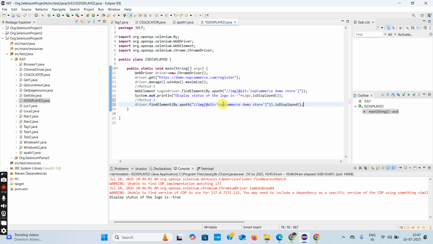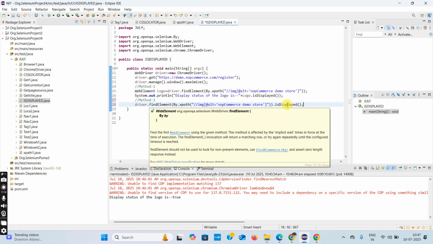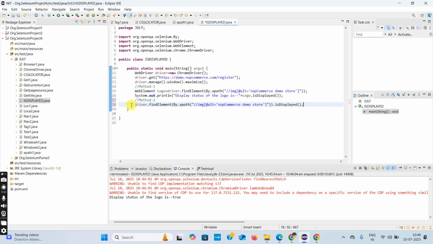Find element returns a web element, and isDisplayed returns one boolean value, either true or false. That's why we can give boolean, and here we can give status. You can store this complete program into status. Status is a variable, and isDisplayed returns a boolean value.